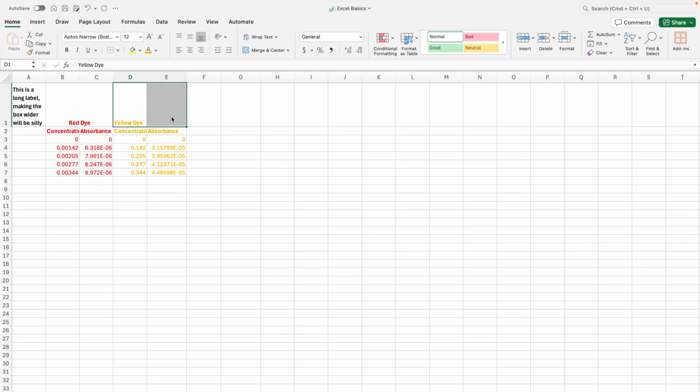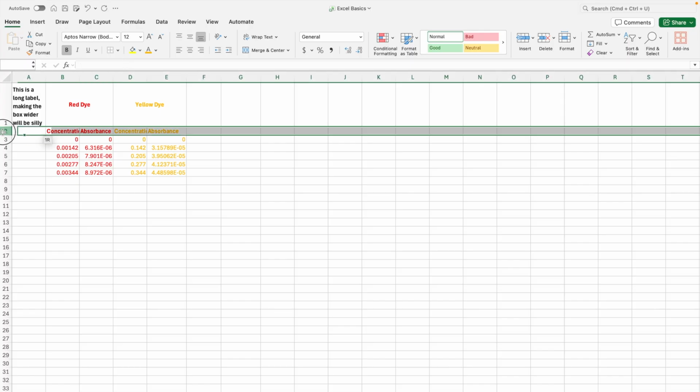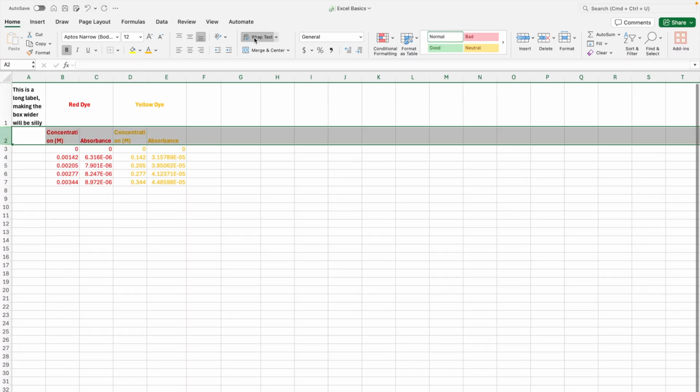We're going to do the same thing with the yellow dye, merge and center. With this also, you can play around with how you want to justify it or align it. And you can do middle align, top align, bottom align. I'll do middle align. And again here, you can see that concentration has more to the word than just "ion" at the end. It also has molarity, which we need to know. So in order to be able to change all the headers super quick, we're just going to highlight this whole row and then click Wrap Text for all of them.